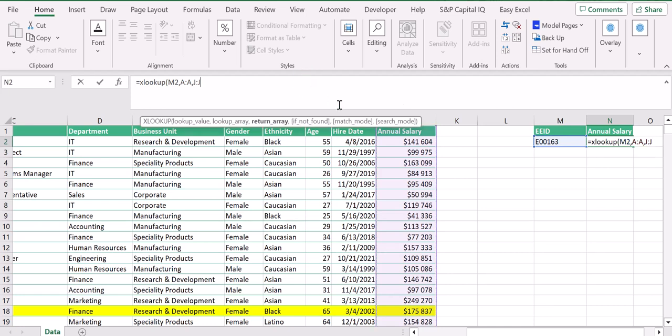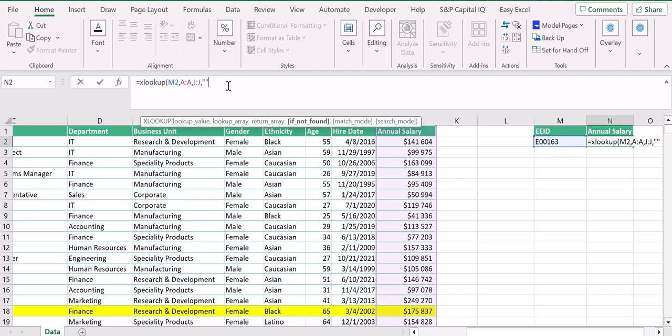And then we can also, if we want, add another element by adding another comma and saying what should Excel return if it's not able to find this EEID. So for example, usually we just type two quotation marks like this one so that we get an empty cell.